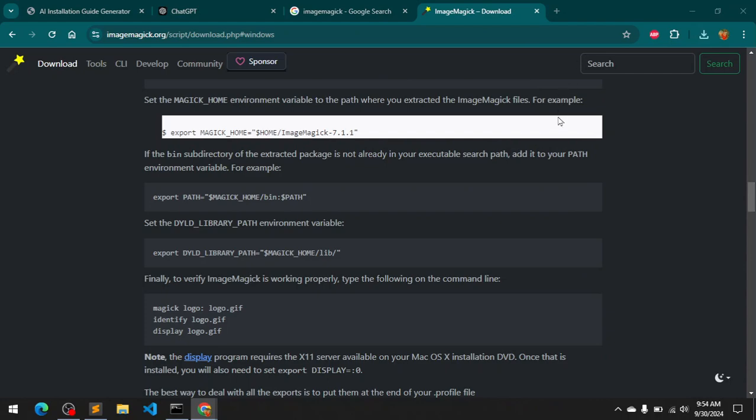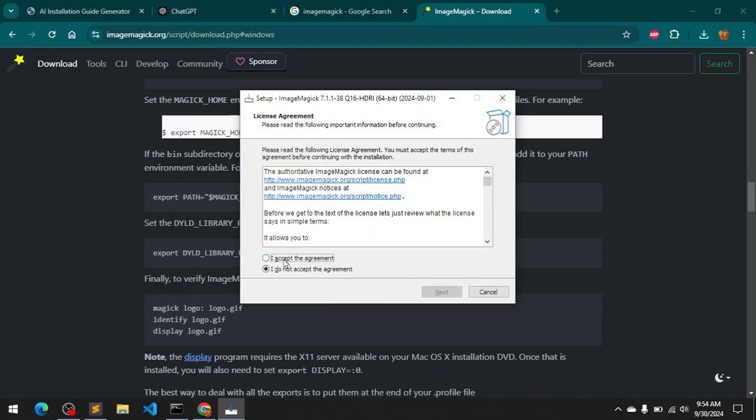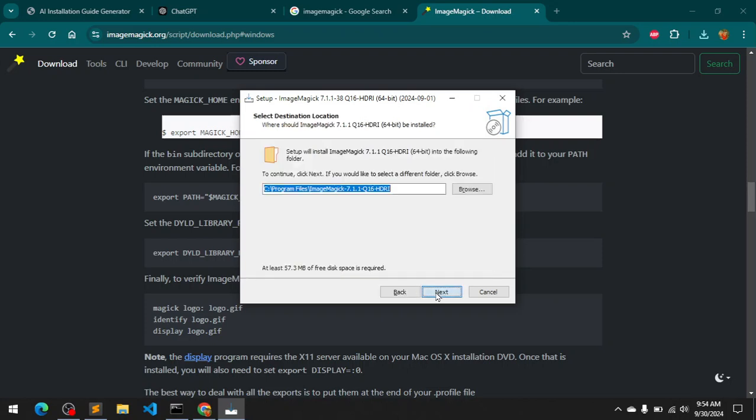So here we go. I'm going to install it. Simply go ahead and install it. Open it, double click it, right click it, open it, the way you do it. So I'm going to accept the agreement, say next, next, and this is where it is going to be installed. So I'm going to just change the name. I won't be using multiple versions of it, so I'll keep it very simple.